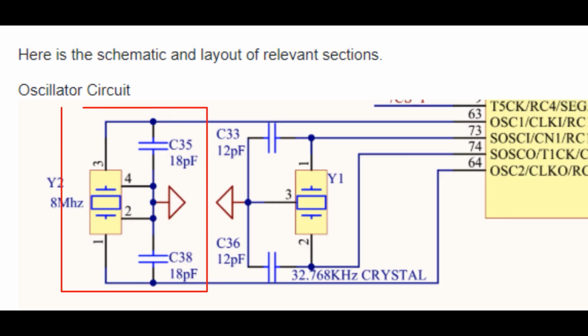The third example I found, another dual crystal thing. This one has 18 picofarads, our classic wrong answer. Notice that the watch crystal is 12 picofarads, which would be about a 7 picofarad loading on that watch crystal, which is probably correct. +1 for the 12 puffs, -1 for the 18s.